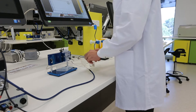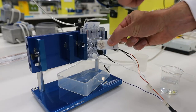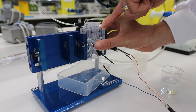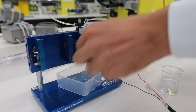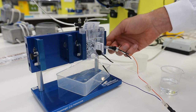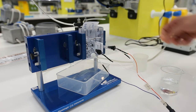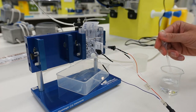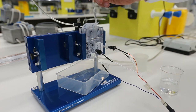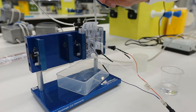Take your tissue holder and place it into the Ussing chamber, again making sure that the clear perspex layer of the tissue holder is facing left. Drop the locking arms and tighten the frame using the knob on the side. Then refill the chamber to the red fill line using normal Ringer's solution.